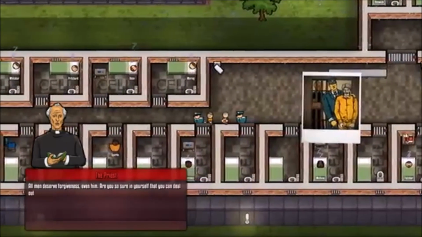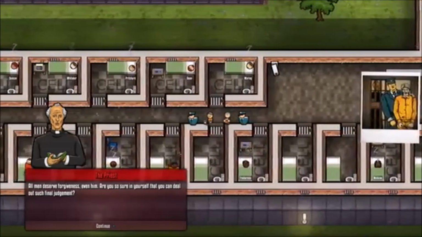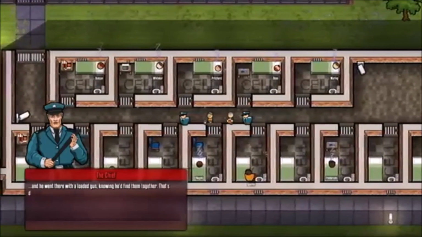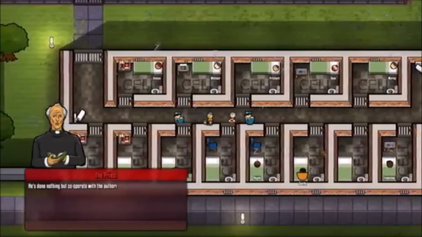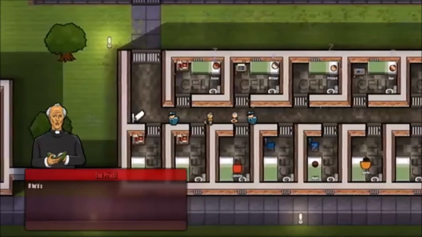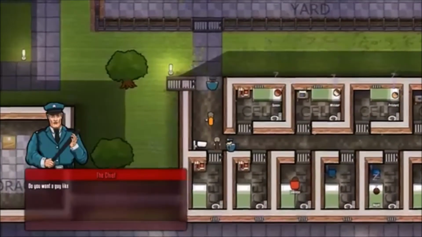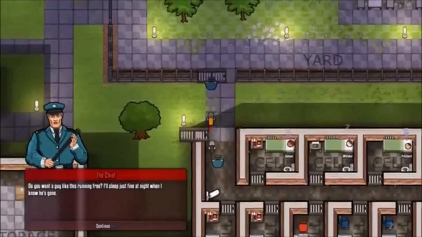All men deserve forgiveness, even him. Are you so sure in yourself that you can deal out such a final judgment? Catching your wife with another man is no excuse for what he did. And he went there with a loaded gun knowing he'd find them together. That's double premeditated murder. He's done nothing to cooperate with the authorities. This state is making an example of him. If he committed his crime 100 miles north, he'd be looking at life imprisonment. Instead, how is this justice? Do you want a guy like this running free? I'll sleep just fine at night when I know he's gone.